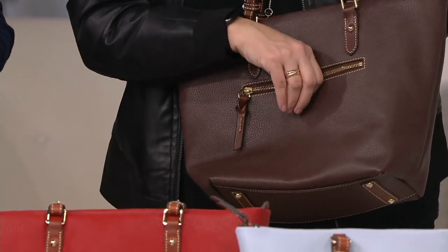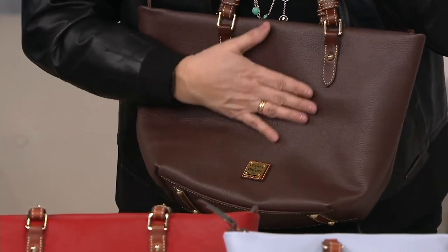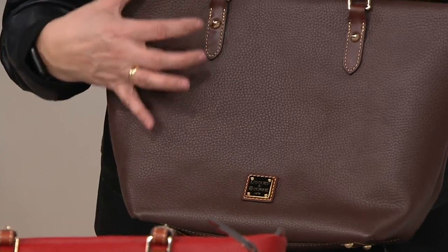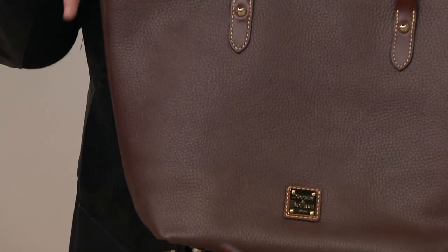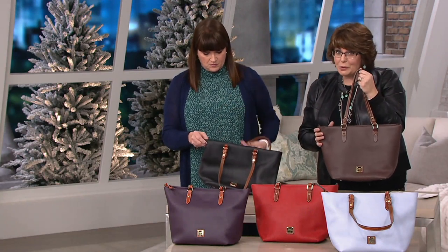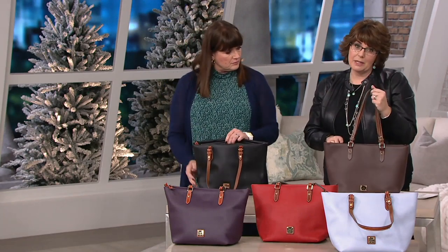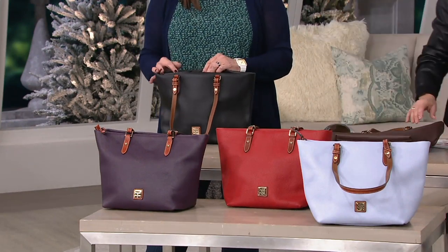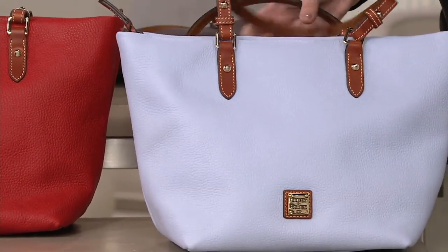It's great for easy access for your phone as well. Customers are loving the Chestnut color — it's definitely a color you haven't seen in a lot of Dooney & Burke items. That Glacier Blue down in front is a really pretty icy blue color — you actually have that shade in your skirt. It's an icy shade of blue that has, in some lights, just the slightest bit of periwinkle — almost a wisteria undertone.